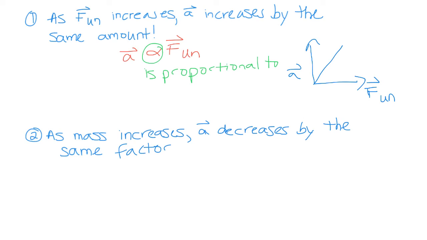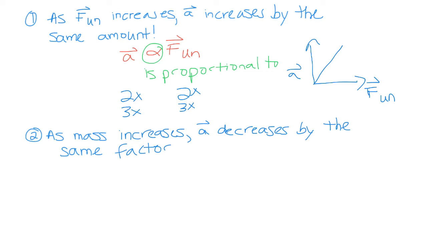So if I doubled A, well, actually, that was our dependent variable. So we would double our unbalanced force, then the acceleration would also double. If I tripled my unbalanced force, the acceleration would also triple because they are directly related. They're proportional to each other. So as one increases, the other increases by the same factor. And similarly, if I say I halved my force, then the acceleration would be one half. Or if I took a third of the force, the acceleration would be one third as well.